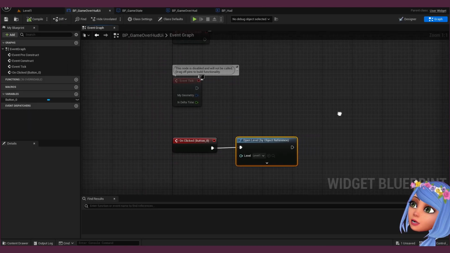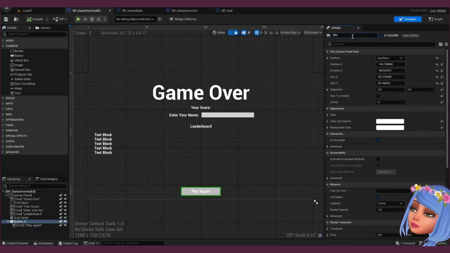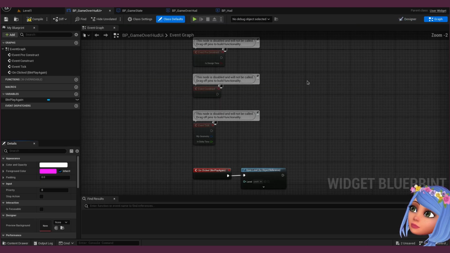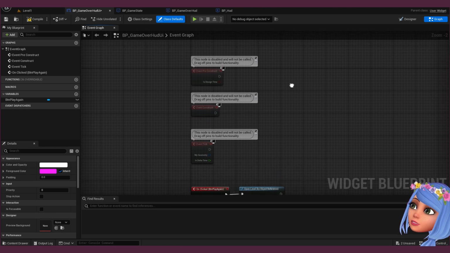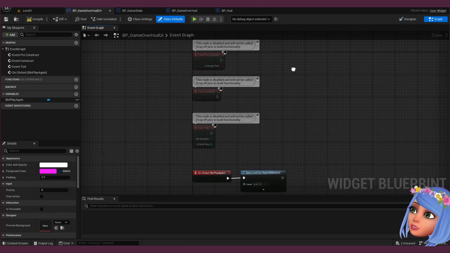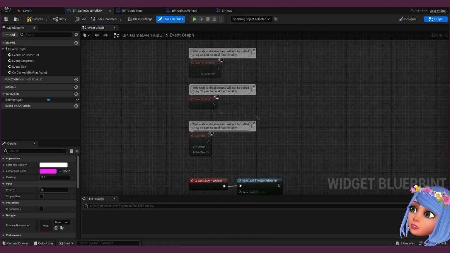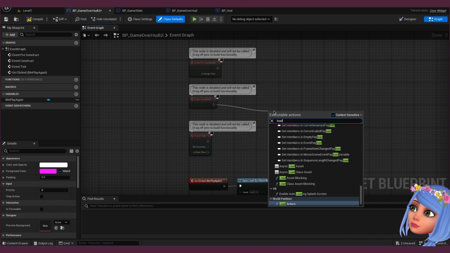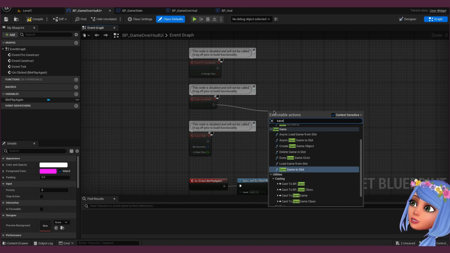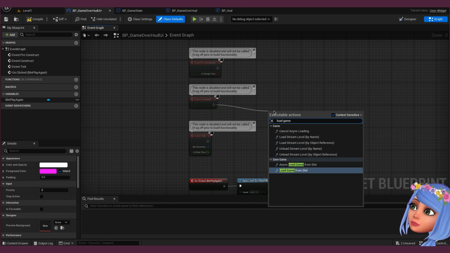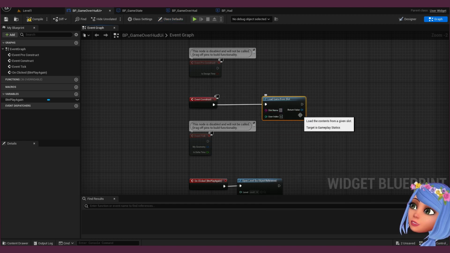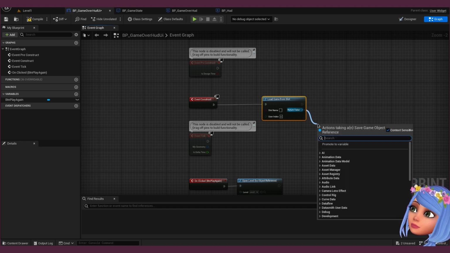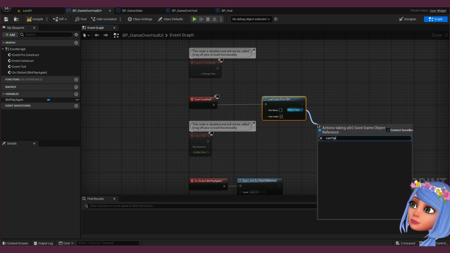And here, button play again, graph, event pre-construct, event construct, load game from slot, name, user index, and cast to BP save.